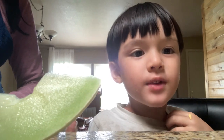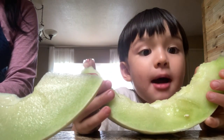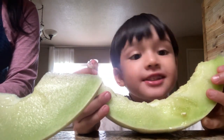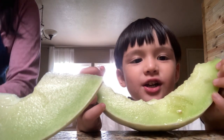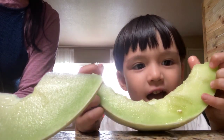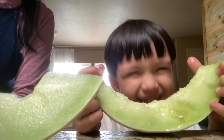Bahay Kubo, kahit munti ang halaman doon. Singkamas at talong, sigarilyas at mani, sitaw, bataw, patani.